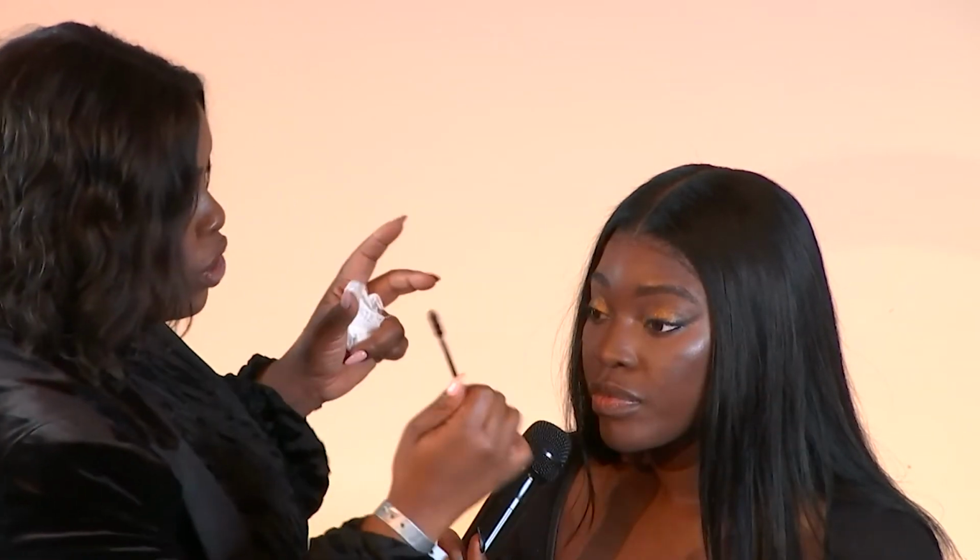Look down for me. And I like to really wiggle through when I'm applying mascara. I like to get right down to the base. But I love getting right down to the lash line to make the most of the lashes. Because it just makes your lash line look a lot thicker and bolder. So it just has a lot more of a bolder look, especially if you aren't wearing lashes. Look up for me. And I like to apply just a little bit on the lower lash line as well. Not too much, because I don't want it to look too spidery.